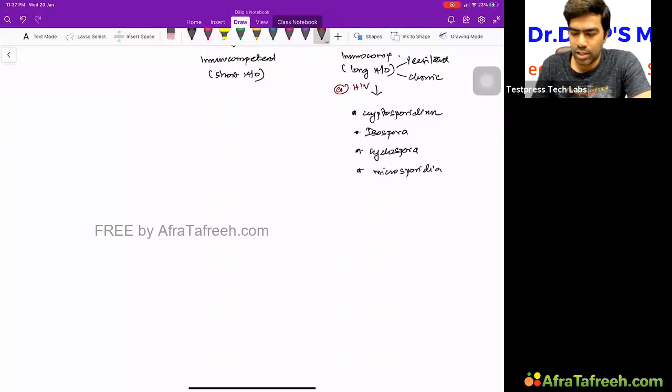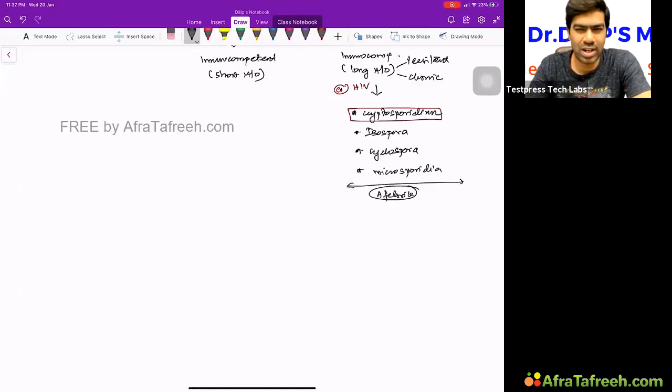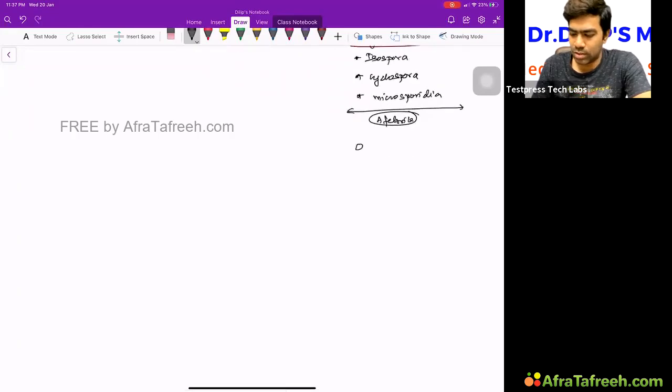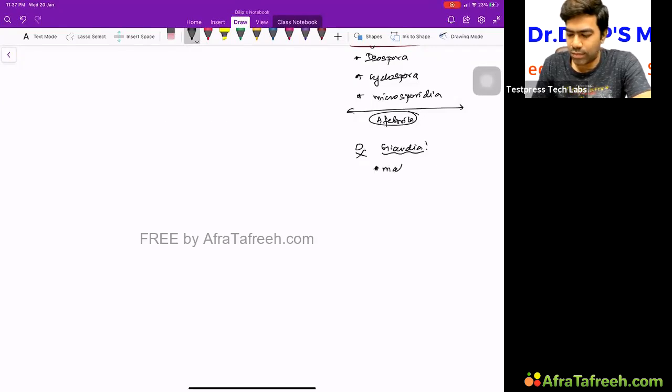Among these four, the most common is always going to be Cryptosporidium parvum. That's going to be the most common cause of diarrhea in these individuals, especially patients suffering from HIV. And most of the time they will not have fever, they are afebrile. They just come with a watery diarrhea that is persistent and long-standing. One rarer condition that can come similar to this, so don't forget this also, is giardiasis. Giardia could also be a possible pathogen in this scenario, a long-standing persistent diarrhea. But the diarrhea usually will have features of malabsorption.